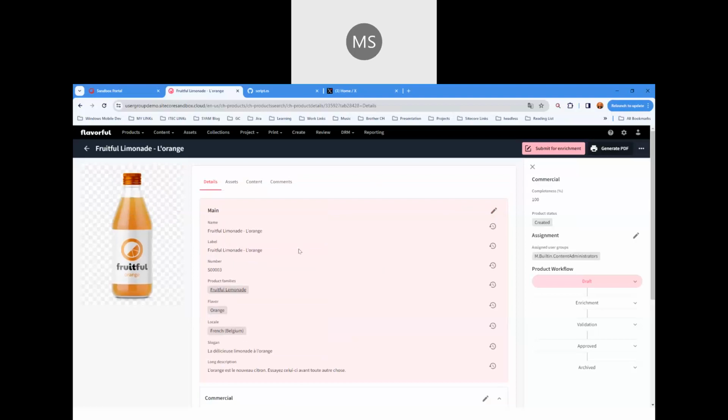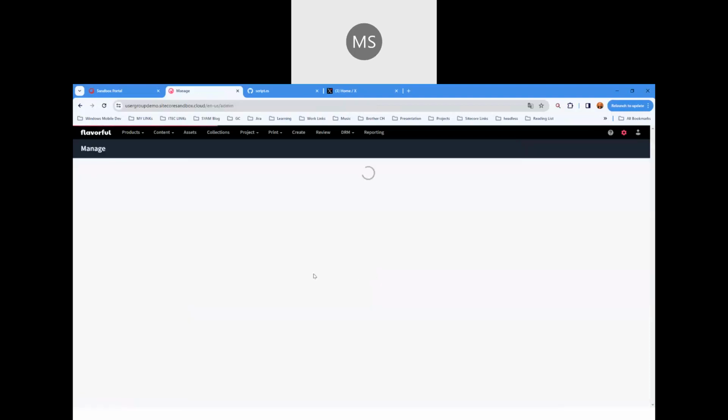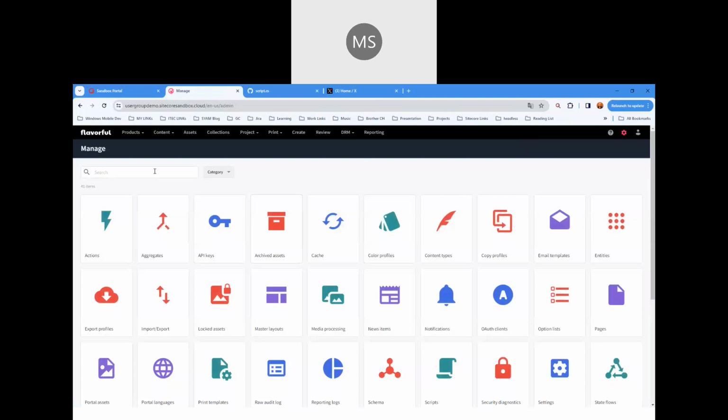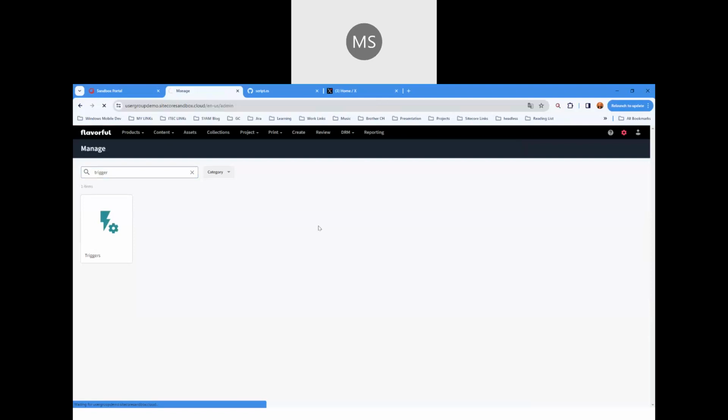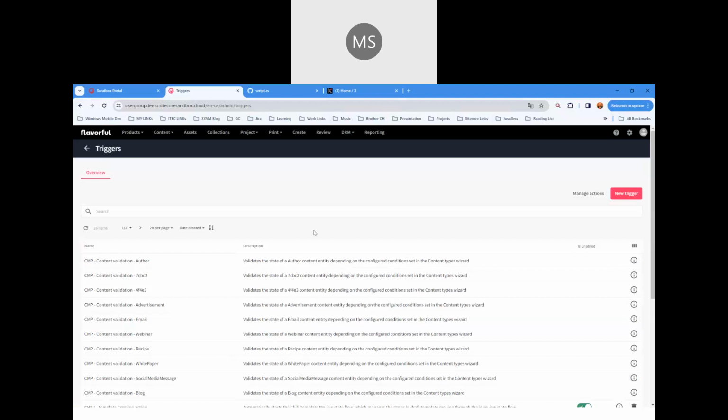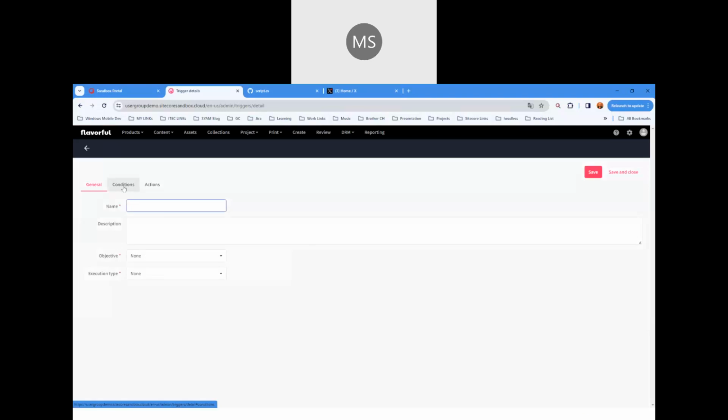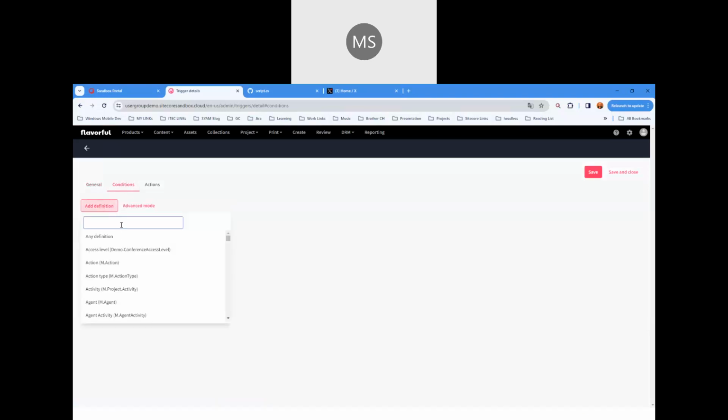What I wanted to show you is basically an internal integration. It's called internal integration. As an example, if you go to the admin section, one thing you can do is define what we call triggers. You can think of triggers as basically listeners. So you can listen to specific events and trigger an action based on that. So if you go and define a new trigger, in the conditions section here, you can add, let's say I want to listen for m.pcm.product.